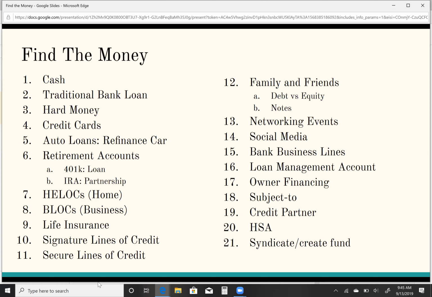There's a few other things here. We kind of know about life insurance policies. Sorry, I keep saying we, but you can also borrow from life insurance. If you have any policies, you can call your life insurance company and ask, hey, do I have a cash value? And if you do, you can say, I'd like to borrow from that, and have them tell you how to do that, whether you need to send in paperwork, and what their interest rates are.